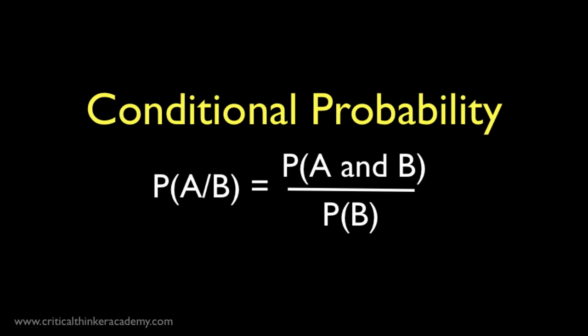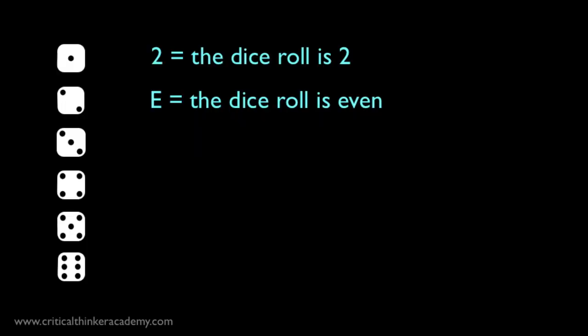In this video, I want to explore what this formula means from the sample space perspective, with the hope that it'll help to develop some intuitions about why it works. Let me say up front that I'm not going to be talking about the Bayes rule formulation of conditional probability here. I'm going to save that for another video. Let's start off with a simple example to refresh our memories.